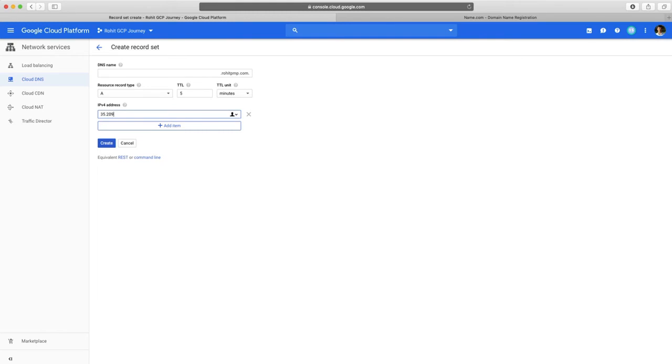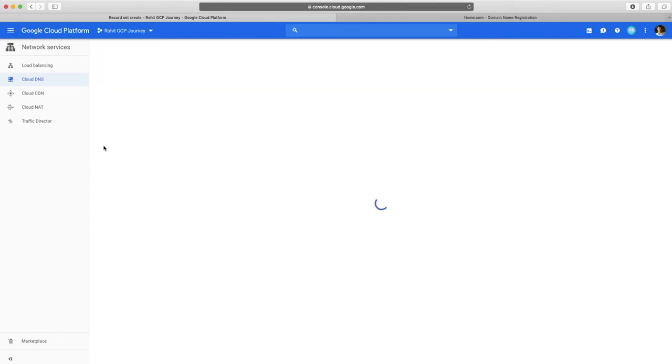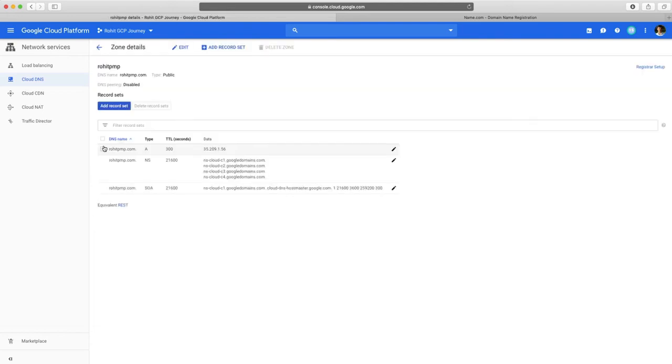Specify the public IP of the host machine, which we have just set up. I remember this is the public IP that I have used, which I saw in that particular virtual machine. While creating the virtual machine, we did allocate this, right? So I'll provide this, click on create. This got created.